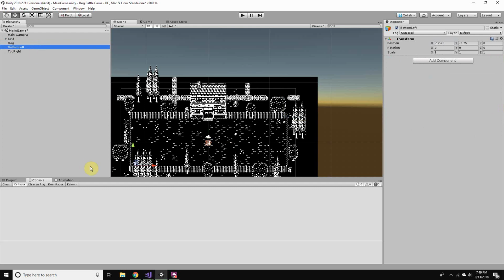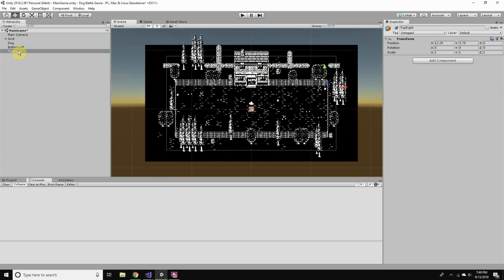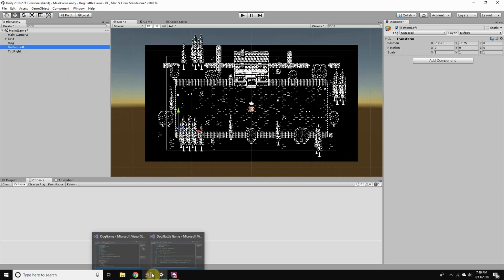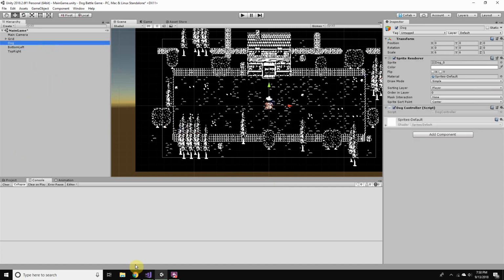Those look pretty decent. The nice thing about having transforms instead of specifying hard-coded values in our script is that we can move this around and it will automatically make the boundary to whatever the location of these guys are, the way we're going to set it up.